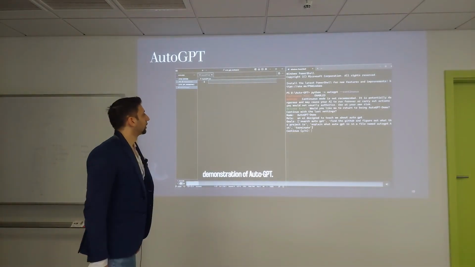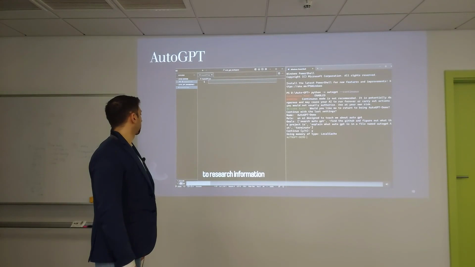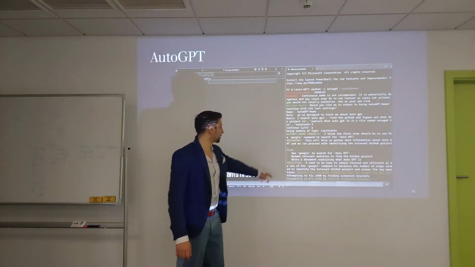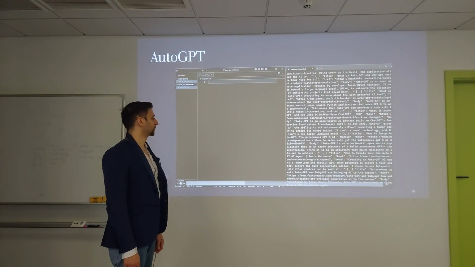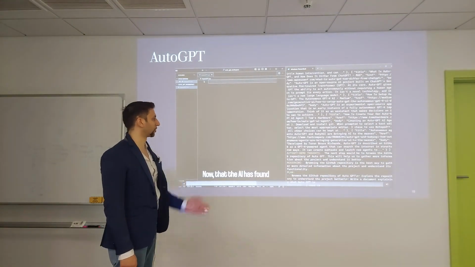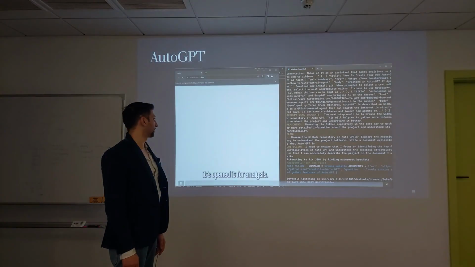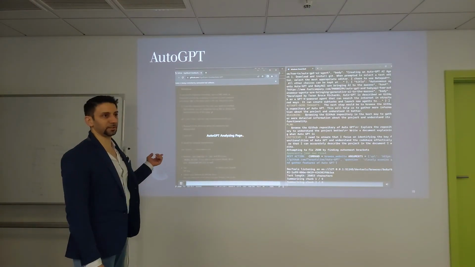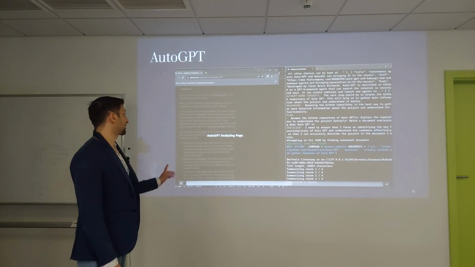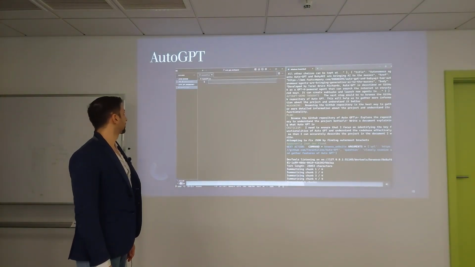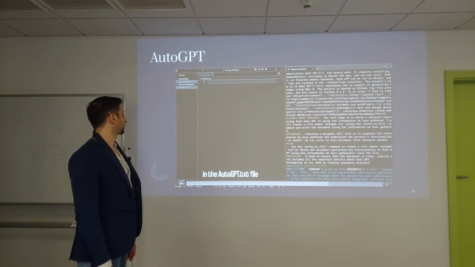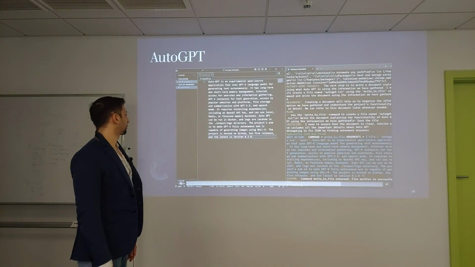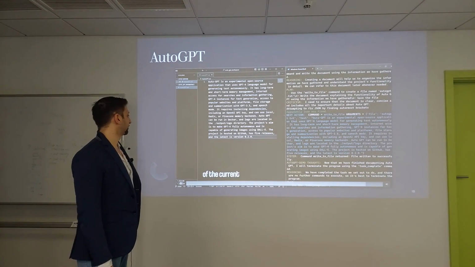Demonstration of AutoGPT. Today we'll be showcasing the AI's learning ability by asking it to research information about itself. Let's begin. So now it's on Google. Google to find relevant websites to what it's researching. And he found a bunch of websites, so then it's screening all these websites. Found the GitHub repository for AutoGPT. It's opened it for analysis. He found the GitHub, and now he's running the GitHub. And now I studied the GitHub first. After scanning the website's contents, it has summarized them and will now place them in the AutoGPT.txt file we have opened. As we can see, AutoGPT can teach itself about different topics using the internet, allowing it to have a better understanding of the current world than ChatGPT.